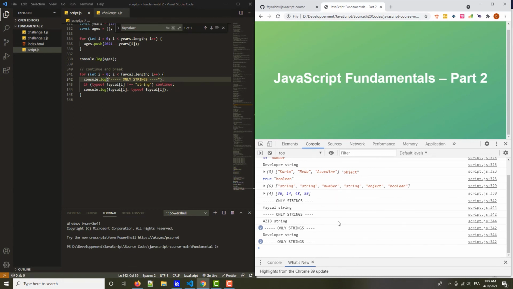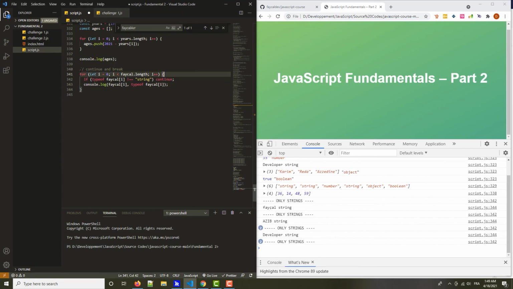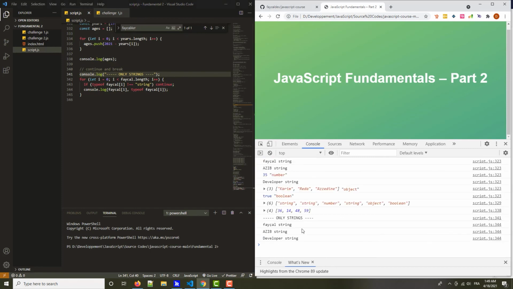Indeed, we only get strings now. I write this one here to be more clear, not inside the loop. As you can see, we have only strings. So these three are strings, and all the other ones are not strings. So this number, this array, and this boolean will not be printed because we basically skip them.